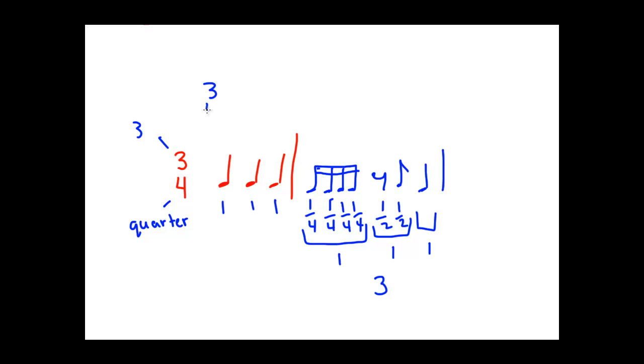So here we have our measure. So if we had that, and we were asked to complete the bar with 1 rest, this time we're going to use a rest, we'd look at this and we'd say that is 1.5 beats. That is a half a beat. So that's a total of 2 beats altogether right here. So we are missing 1 beat.